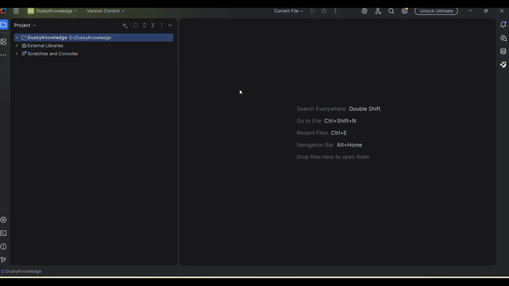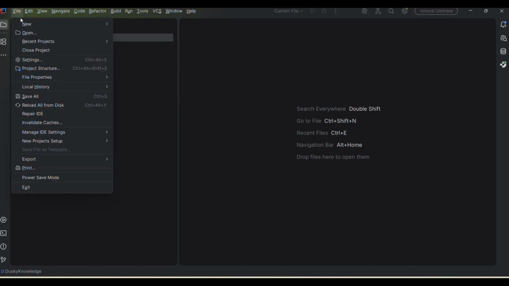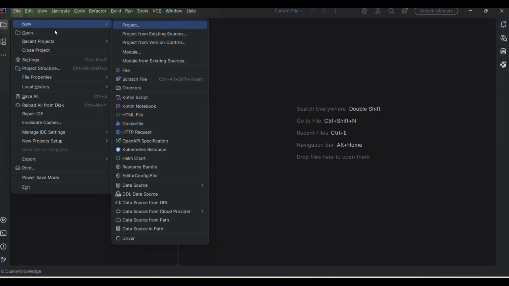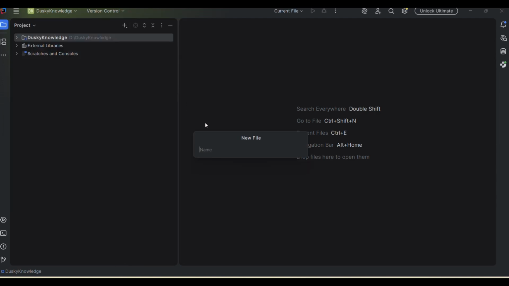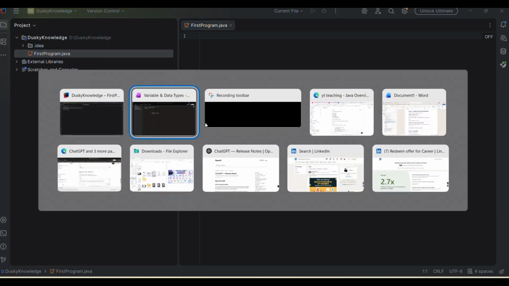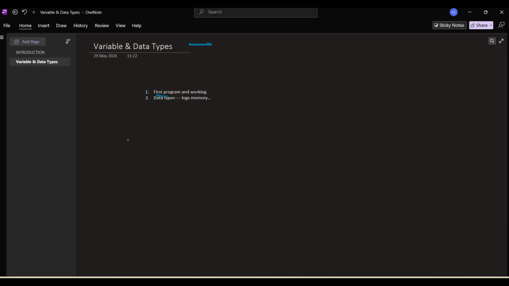We have to create a new empty file with the Java extension. Go to New, New File, and give the name first program dot Java. Java is an extension name. An extension is basically a file type.